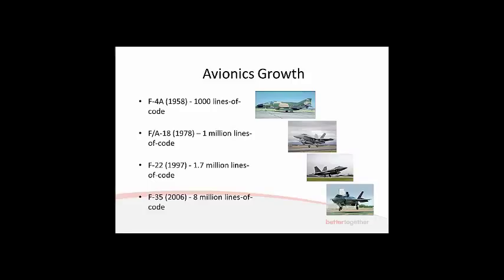Well, it's worth noting those dates of first flight as well. So here we are at 2015, and it's still not in service. But yeah, the other thing to notice as well, 8 million lines of code. I'm sure a lot of people in here today, that's not actually a very large number. So the amount of code and the sophistication of these systems isn't particularly great. Certainly not compared to the mobile in my pocket, which has probably got tens of millions of lines of code contributing to it in itself.